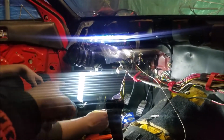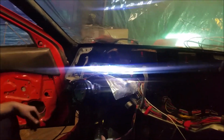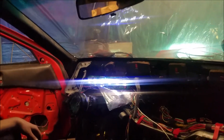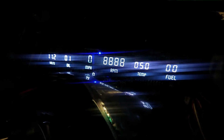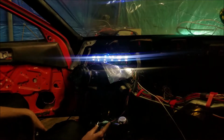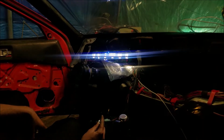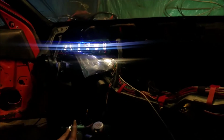I can barely see any of that. Is it really bright? Well, that light's not really helping. It's way too bright. And it dimmed it, but I can still barely see it. It's just a blur. Can't you click on it? Well, your camera, you gotta... I got no fuel. I wonder if that has power.